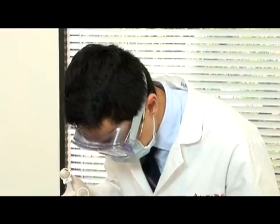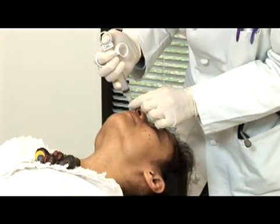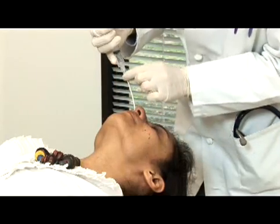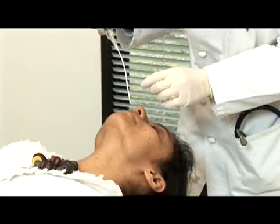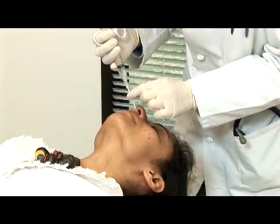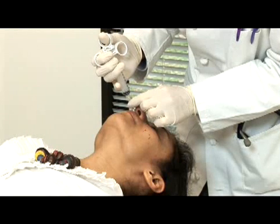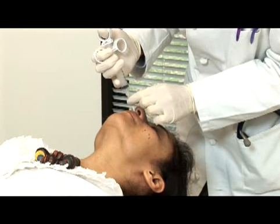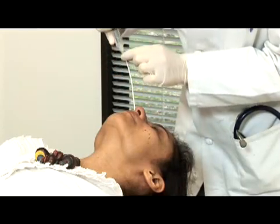Using a smooth motion and without moving the tube, quickly push and then pull the syringe plunger to expel and aspirate the saline. This must be done quickly to prevent the fluid from draining down the patient's throat. If you feel resistance while aspirating, the tube might be suctioned against the wall of the nasopharynx. If this occurs, retract the tube very slightly and then continue withdrawing the saline solution by pulling back on the plunger.